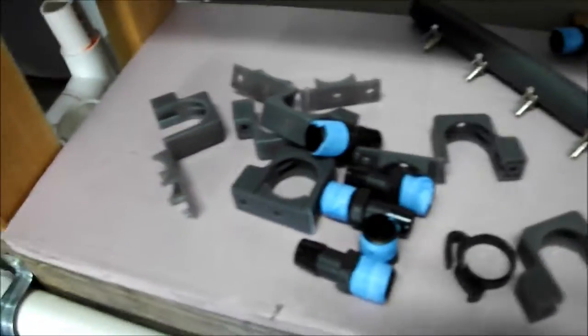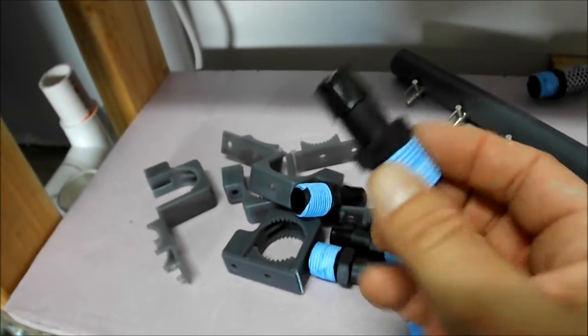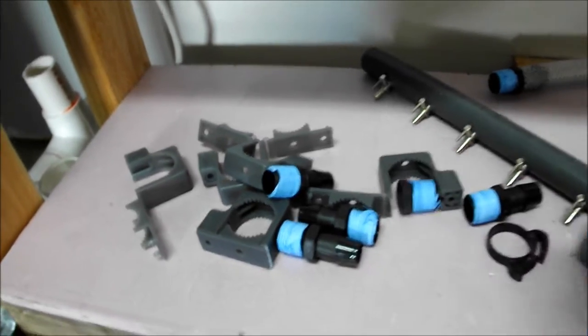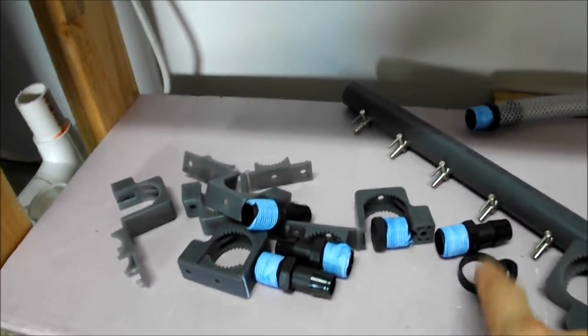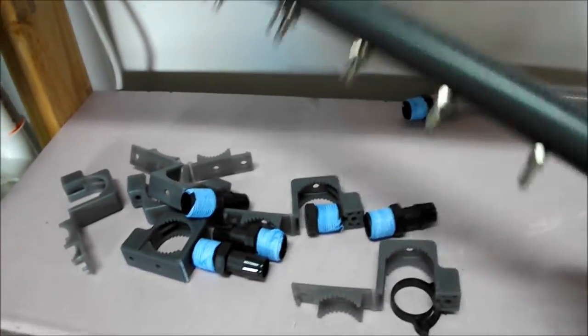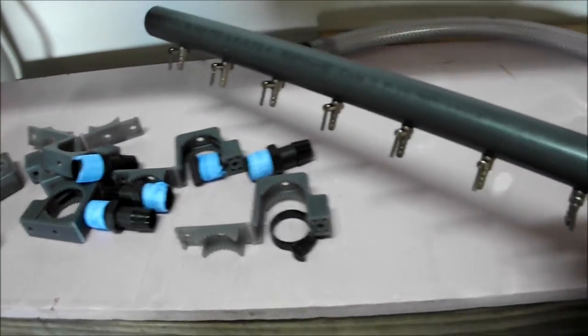And then they gave you all the bits and bobs. They gave you the hangers to hang them up, hose clamps, vinyl tubing connections, so I don't even have to run around and get those. Unfortunately, I'm not using any of those pieces, with the exception of maybe the clamp. But yeah, this was definitely worth $16. So I got three of them for my little project here.